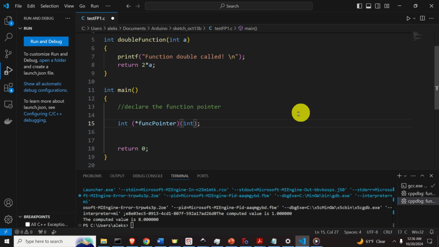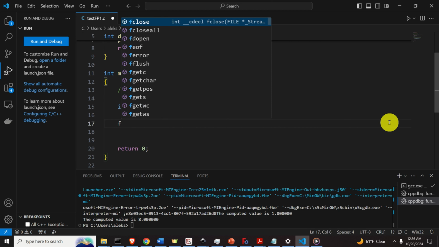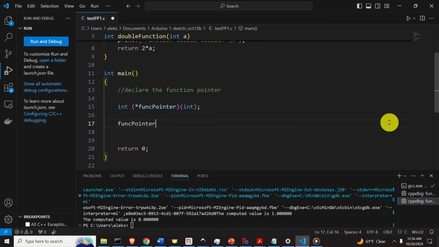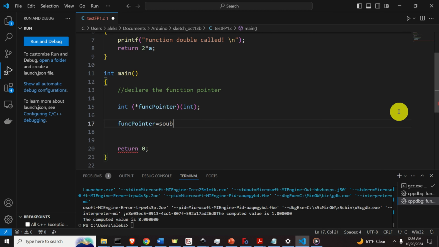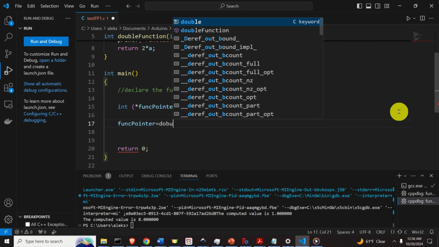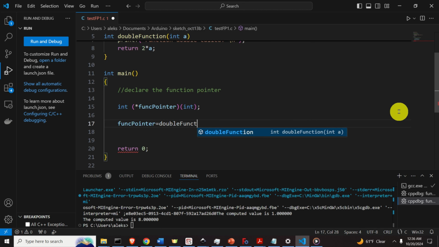And this is very important. The next step is to type func pointer is equal to our function, double function. Here it is. Simple as that. You don't need to do anything else.